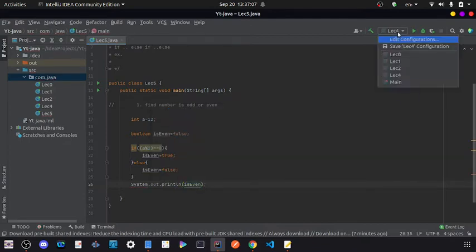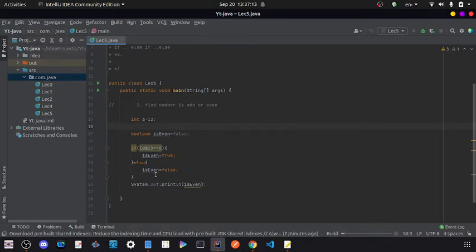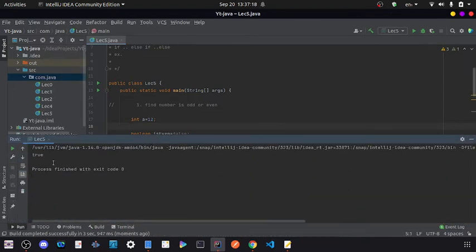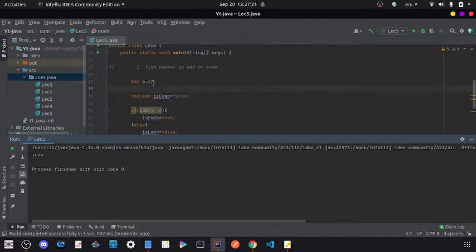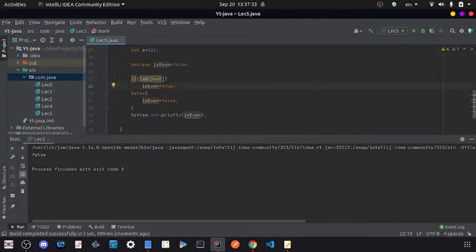If I run this program now, you can see in the output that we get true. Let's change our variable, let's say to 1, and just run it. And you can see we get false. Again, what we are doing is checking one conditional. If this condition is true, then execute this part. Else, if this condition is false, then execute this part. I hope you can understand what I am doing. If this condition is true, then our program will execute this part. Otherwise it will execute this part.